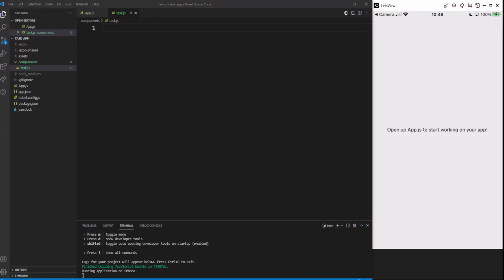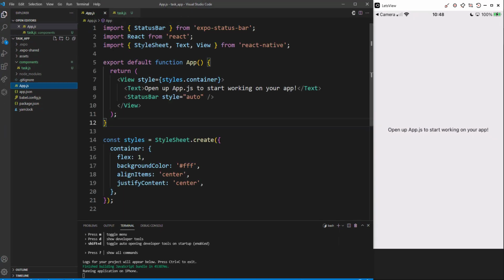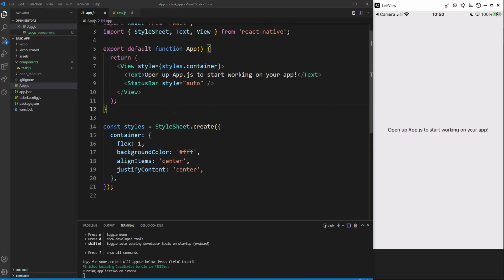So inside our App.js, we're importing StyleSheet, Text and View. You can see we're using the View here and our Text. And to use styles, we use StyleSheet.create. So we'll be going through all of them in a second. Now for our styles, for the StyleSheet, I'm just going to paste them in here.